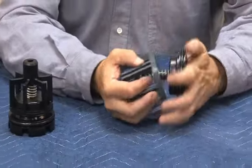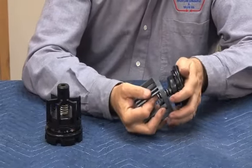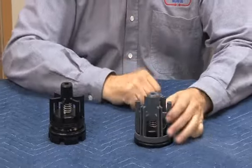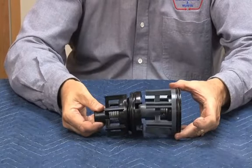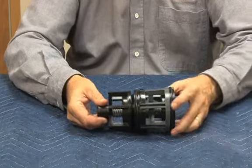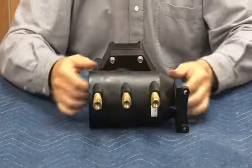Now we're going to go ahead and install that check disc holder together, and first check assembly. So inside the body, what you're looking at again is a first check with a second check that interlocks. You can see that mechanism, how it moves together just like that. Let's put the check aside for now and take a look at the relief valve. Look at the checks when we're ready to put it back into the body.